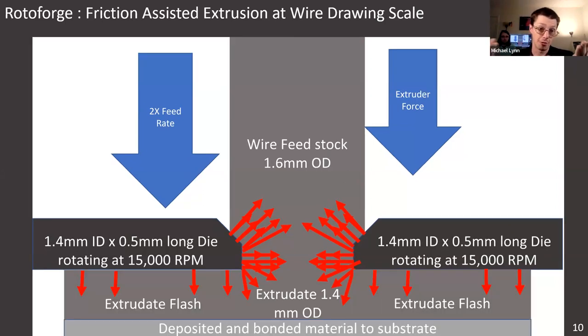Once the wire flows out of the hole and onto a substrate, it flashes or forms something like a mushroom, foot, or bullet shape when impacted against a plate — a sort of flattened mushroom. The wire does essentially the same thing when softened and flowing out of the die. As it flows under the flat tip of the outside of the die, it spreads and gets heated by rubbing from the outside of the die as well, which facilitates chemical bonding with the surface underneath, or sometimes mechanical bonding, depending on the material.